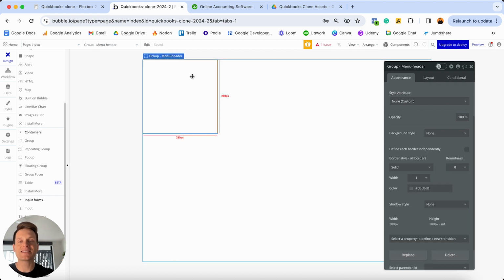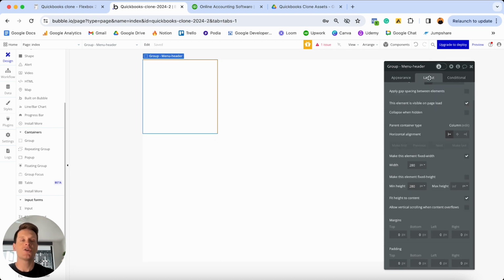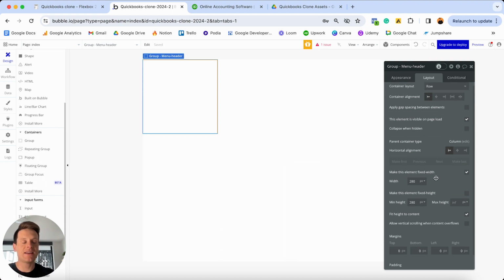I'm also then going to select my group and have it expand across the full width of my page. And this is where we're going to start to dabble in the process of creating fully responsive apps. So if I open up my layout tab, by now, if you haven't figured it out, the layout tab is where you can determine the shape, the size, and the responsive settings for any element inside of your app. And if you scroll on down here, you're going to see the option which is known as the width.